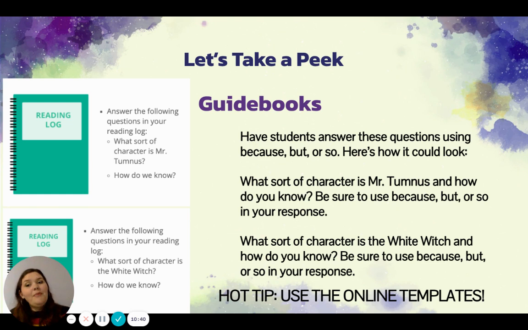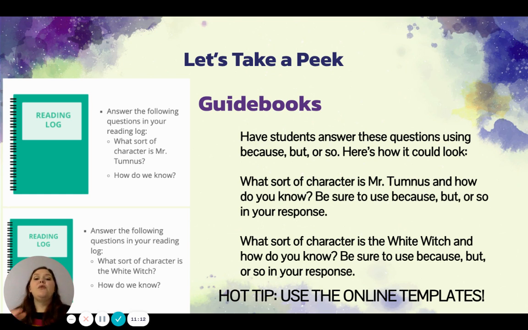So let's start taking a peek at what this looks like for our different curricula. I pulled these two slides over here from guidebooks. These are from the 5th grade unit, The Lion, the Witch, and the Wardrobe. So the top one is the slide that comes first, and then the bottom one comes after that. So basically the students have read a couple of chapters of this text, and then they're answering these questions about what they've read. They're answering these in their reading log.